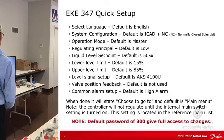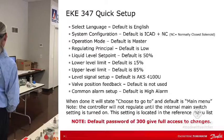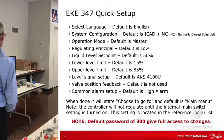So here's that regulating principle I was talking about. So you got to select that. The default is low, but it could be high. So you need to actually select that. The set point is going to default to 50%, so you can set that. The lower limit default is 15. The upper limit is 85. The level signal setup is defaulted as AKS 4100. Valve position feedback is not used as a default.